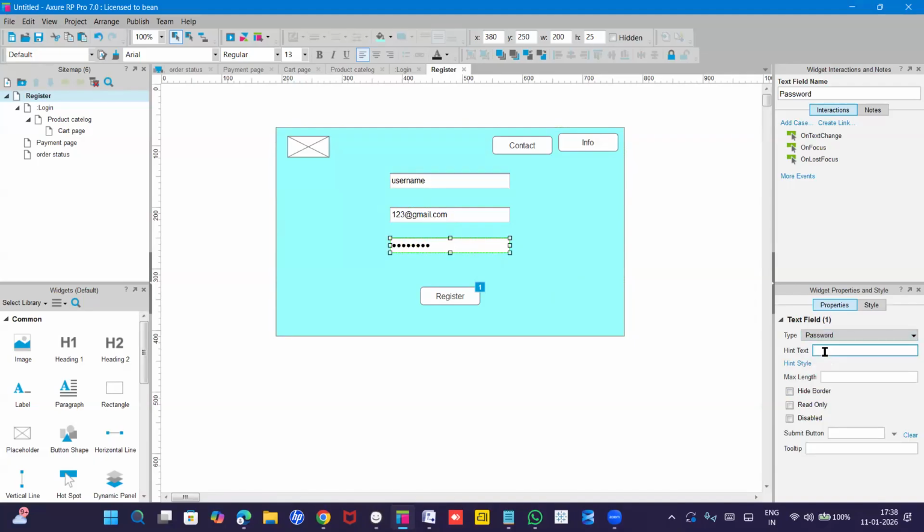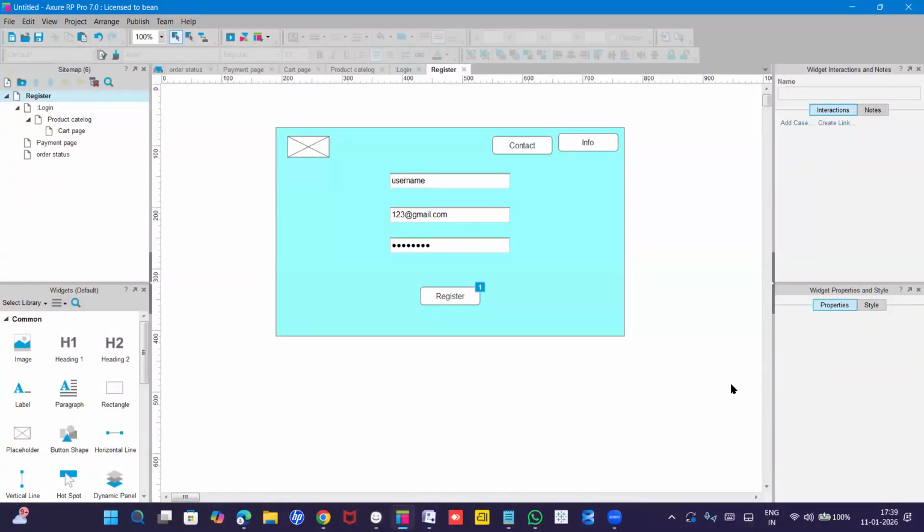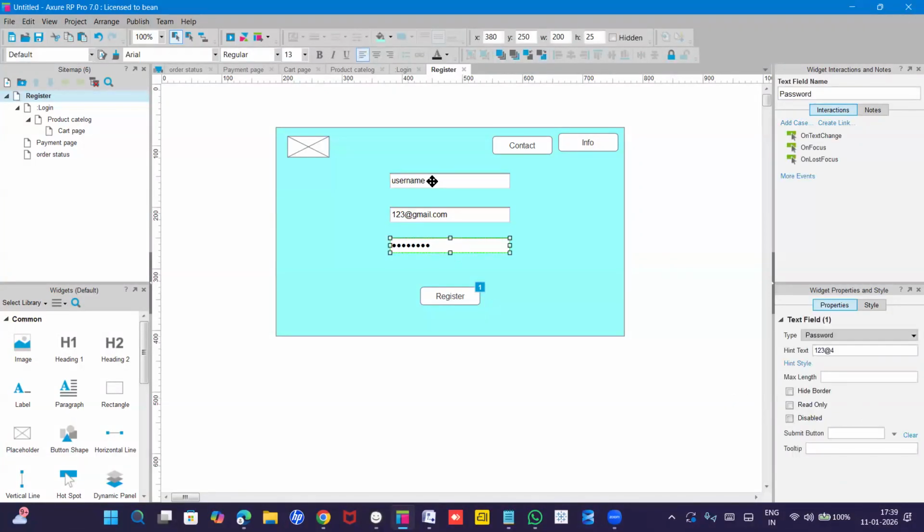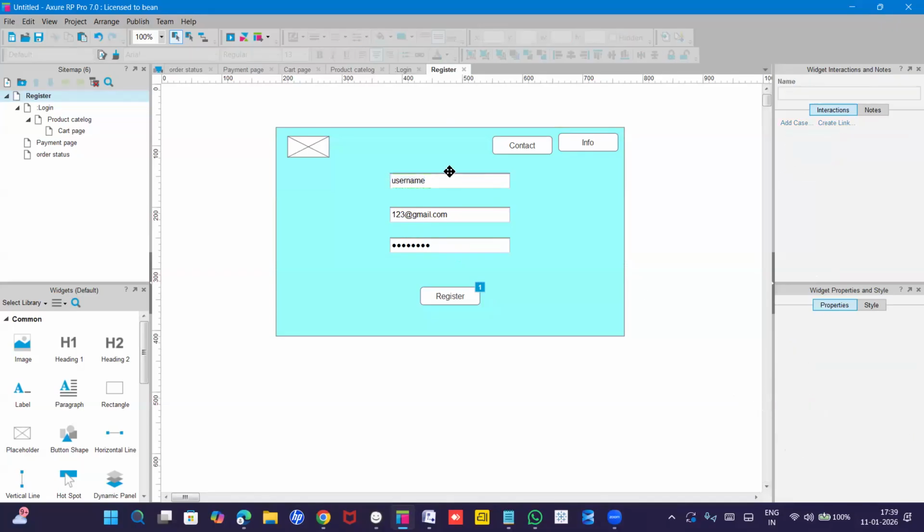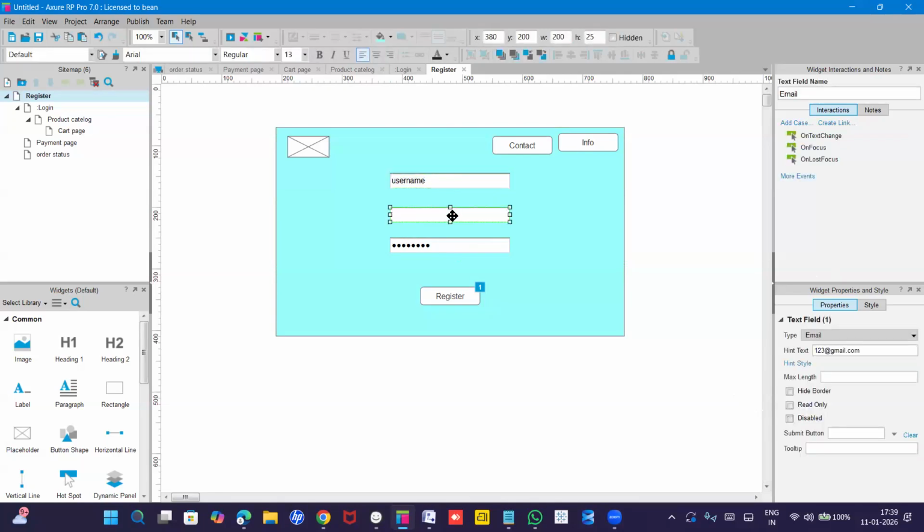The hint text I am giving the same, 123 at the rate 4. Okay. So this is how we have given the inputs here. The username I have given, name I have given, email I have given, and the password I have given. Okay, this is how it is showing. So let us preview it. Let us see how it will work.